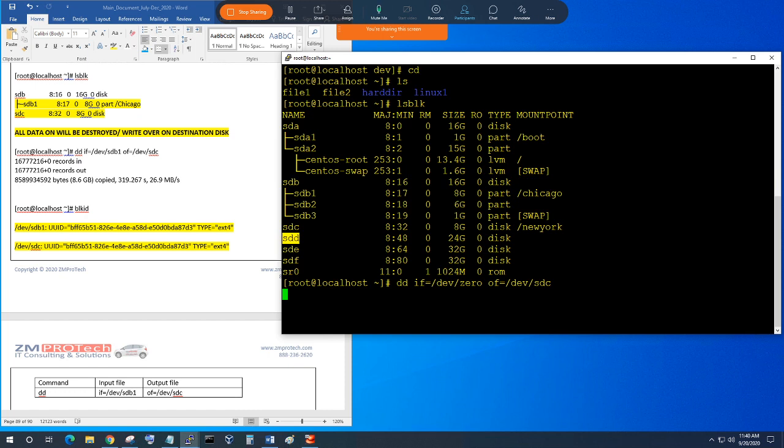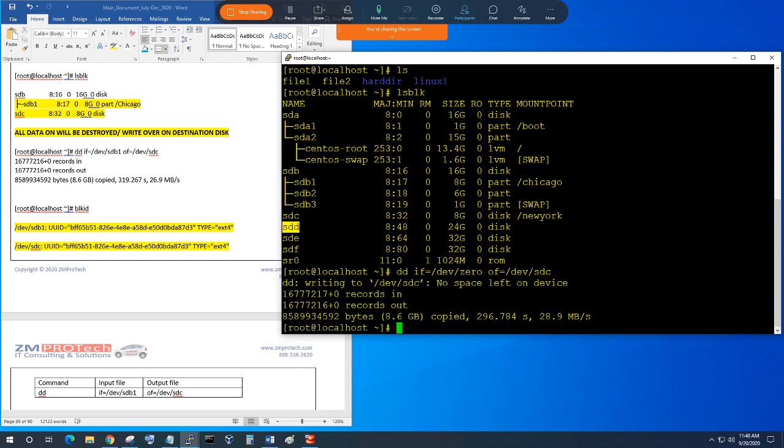So we'll take a look here in a minute. Hopefully this is done. Okay, so writing dev SDC, no space left, and 8 GB, it copied all this here.